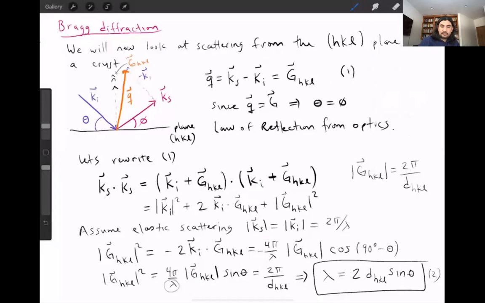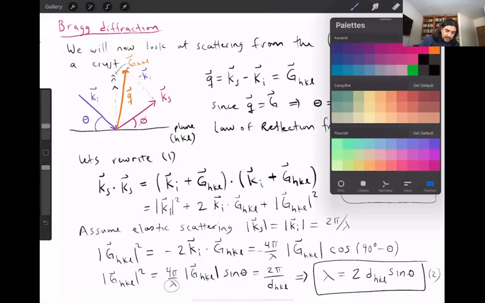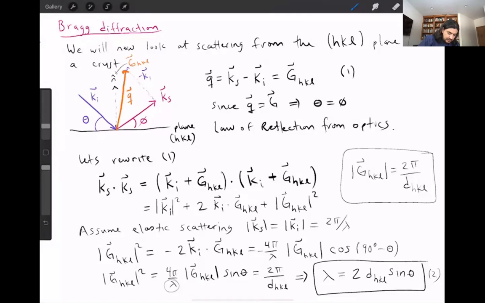Let me go back over here. There we go. So this is what I had written in the previous class. That's the magnitude of G. So here, let me write this out just for completeness. Having this guy here and this guy cancels one of those, and I have that this is my whole 2 pi over d on the bottom. Okay.